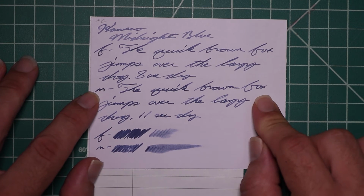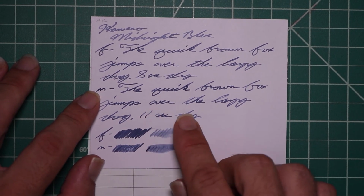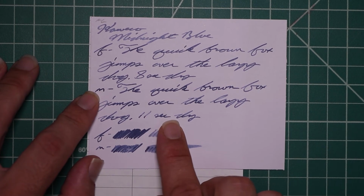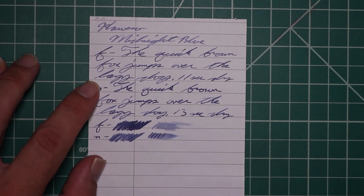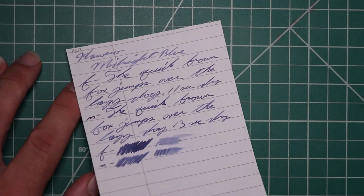Medium is just a hair darker than the extra fine, with no feather spread, halo sheen, it still offers shading. Look at the word over, the word lazy, the word fox, it's definitely there. 11 seconds to dry. Scrubby for both aren't really showing much color variation, although we definitely get it in the writing. Black and red notebooks, with no bleeding, no ghosting.